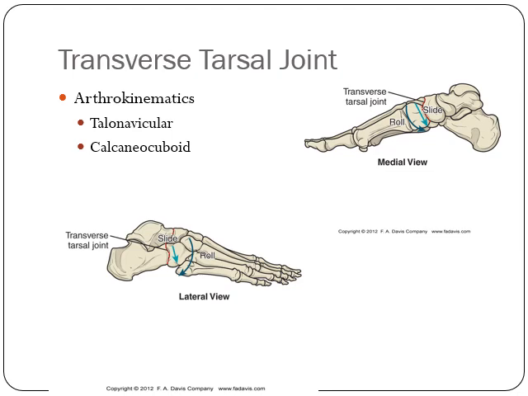As far as the open packed position and the closed packed position at these joints, again, it's going to be the same for both. The open pack is midway between the extremes of all the motion for pronation and supination. The closed pack is going to be full supination. And again, if you think about what we just discussed, supination is where the foot becomes more rigid for push off and to absorb shock. So that's where the closed pack position is, in full supination.